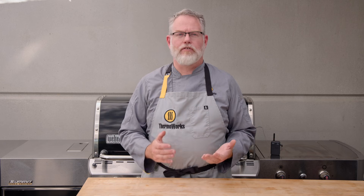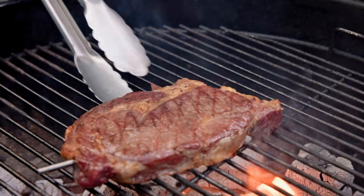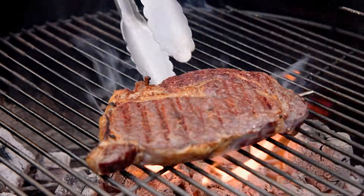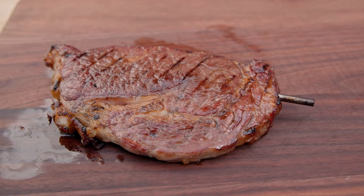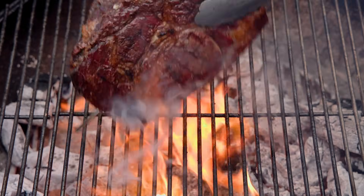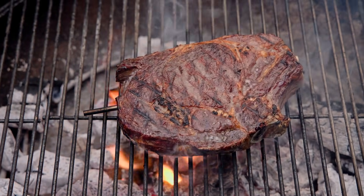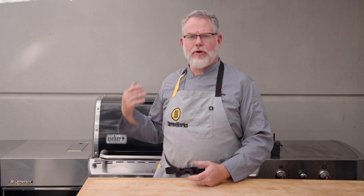After the initial cook and the carryover, it was time for us to sear. We seared each steak for three minutes total, flipping every 30 seconds on a 550 degree grill, and we got some very interesting results. The sear on the thin steak was okay, while the sear on the thickest steak was fantastic. The thin steak had only a few minutes in indirect heat, while the thicker steak had more time to dry the surface in the moderate heat of the grill.